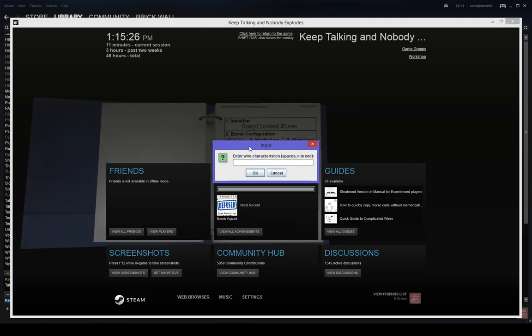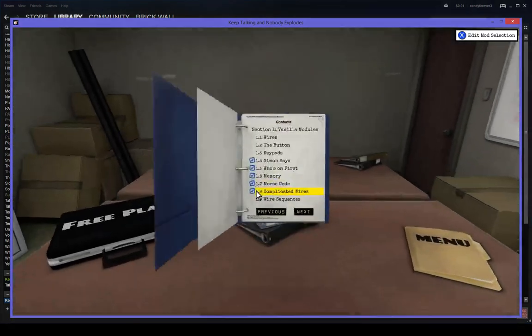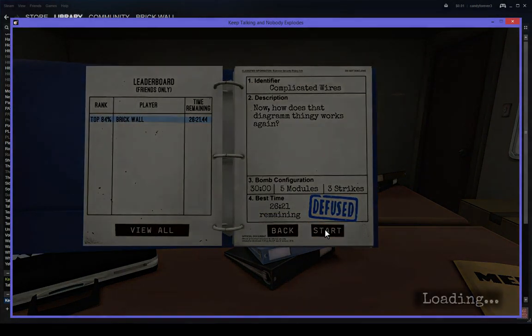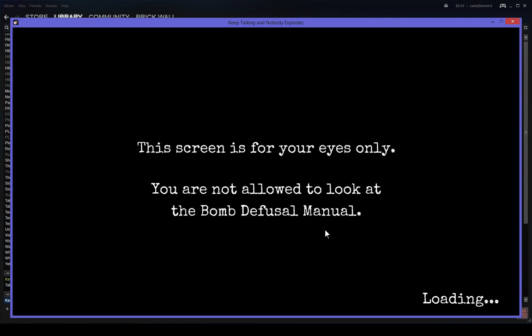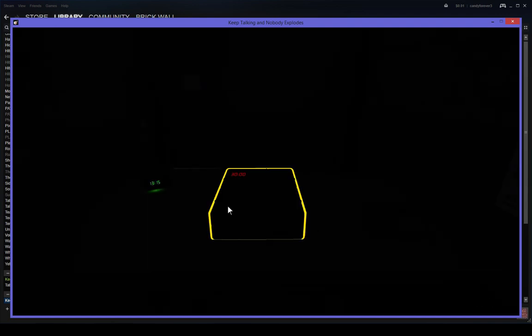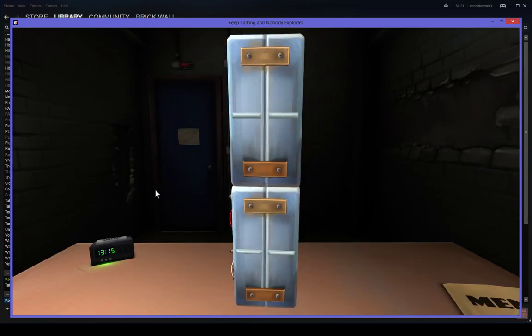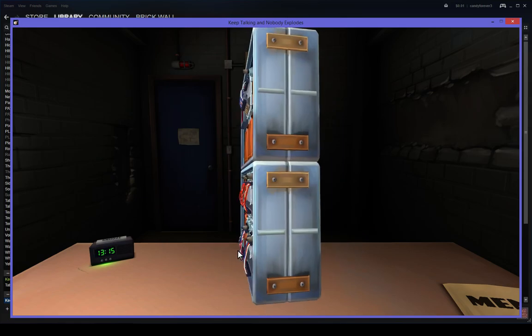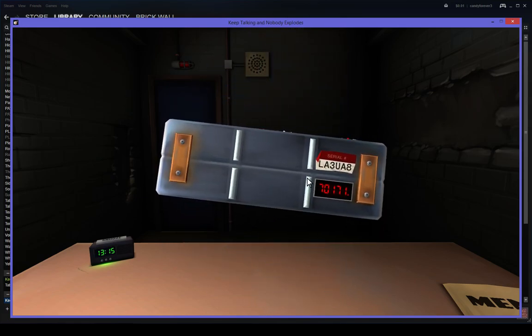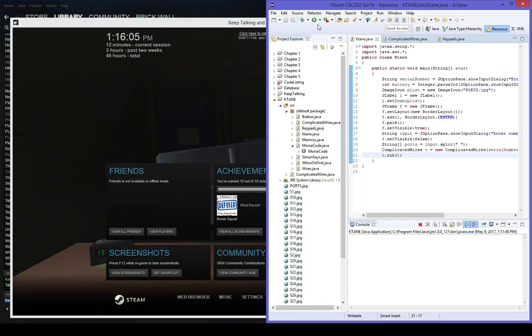I want to do one more. One where I can get an even serial number, and maybe one without batteries, because we saw without the parallel port it works, and with the parallel port it works. Maybe one without batteries and an even number. Well, we still got the batteries, but we did get an even number. So we got 4 batteries, no parallel ports. Let's run this.